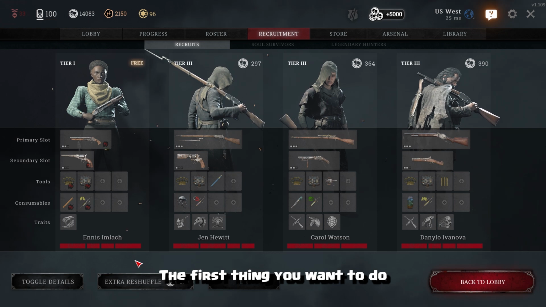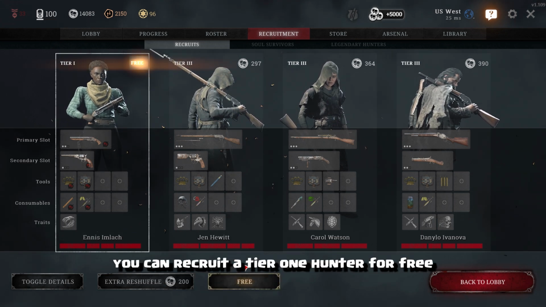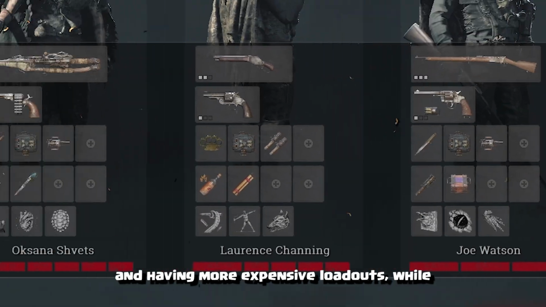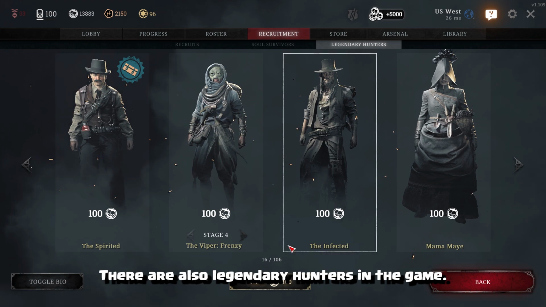The first thing you want to do is recruit a hunter. When you have less than 20,000 Hunt Dollars, you can recruit a Tier 1 hunter for free. However, since I have more than that amount, I only receive Tier 2s and 3s. The big difference being the amount of traits they have and having more expensive loadouts, while of course also looking a bit cooler.